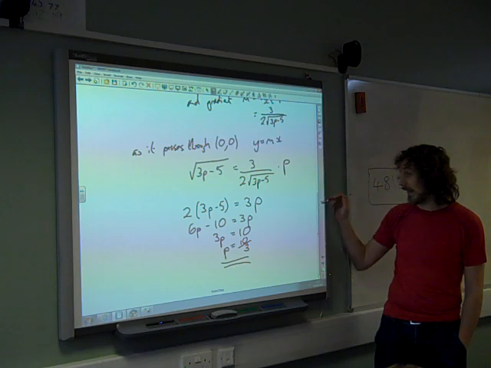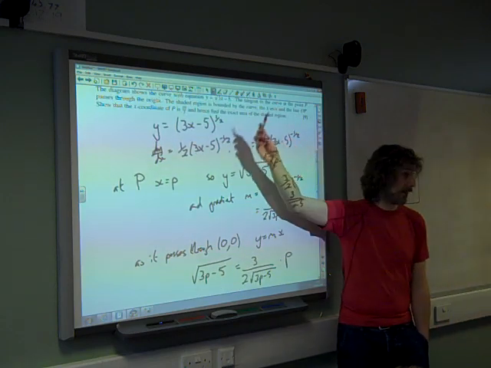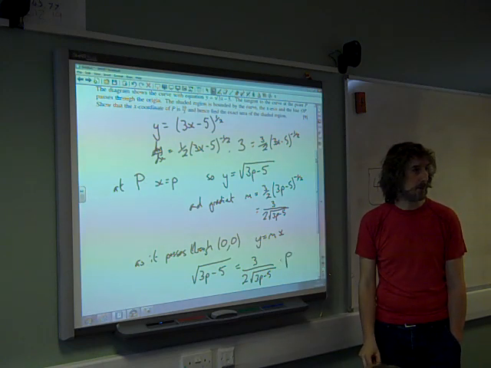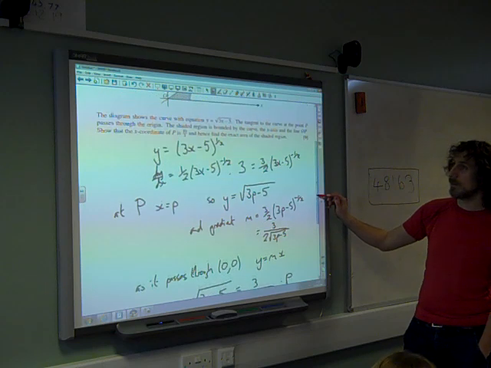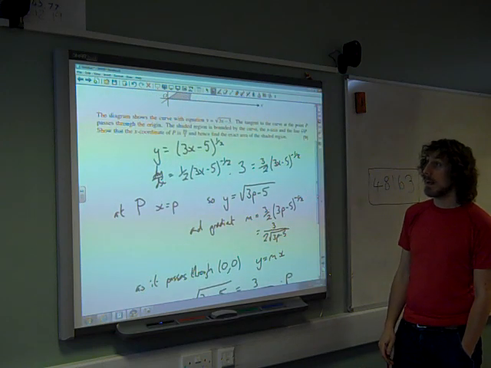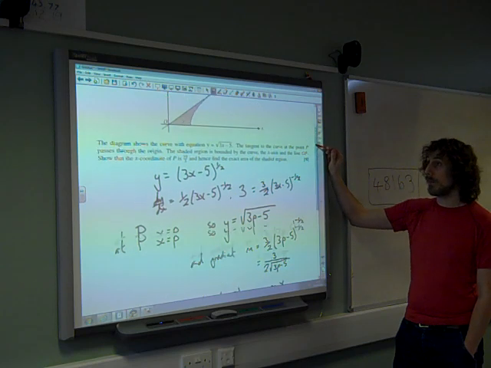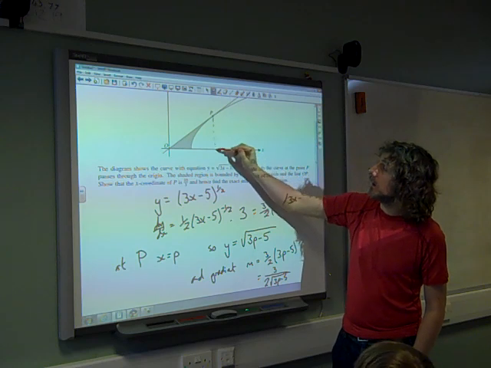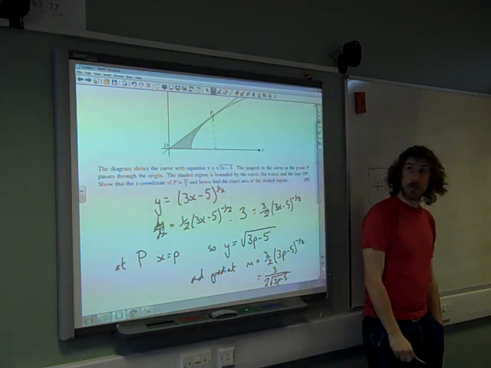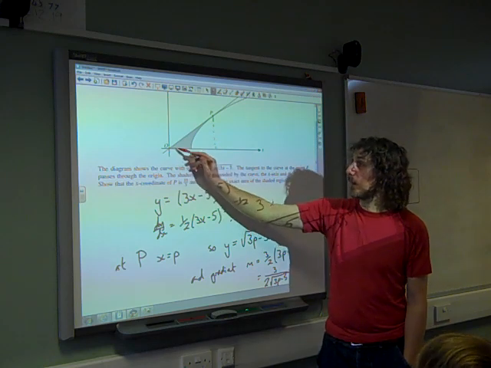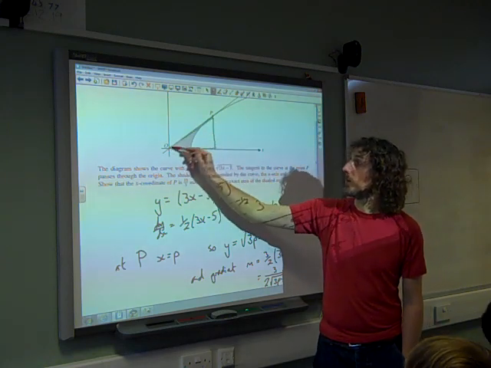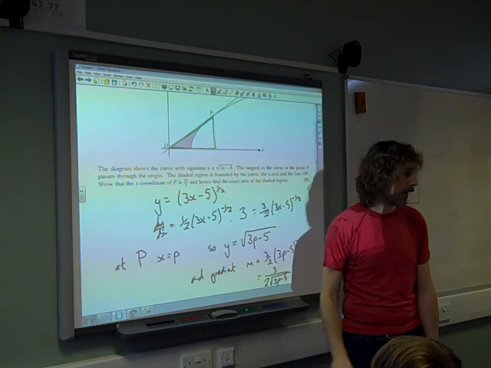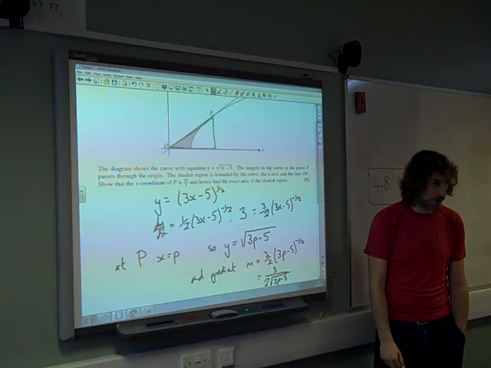And it was a good spot for P here was that we were heading in the right direction, weren't we? To differentiate first, and then to spot that, because it goes to the origin, y equals mx. There's no value c. Right, show the x-coordinate is 10 over 3, and hence find the exact area of the shaded region. And now let's look back at our graph there. The key to the shaded region is that if we find the area of the triangle and then take away the area underneath the curve, that would leave us with the shaded region. That's right, isn't it? So we need to think our way through that.